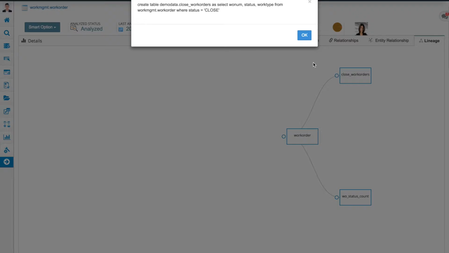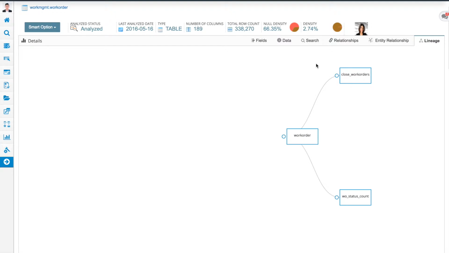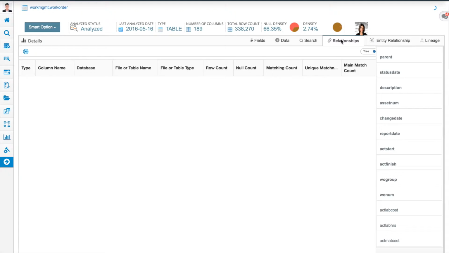It is important to understand where this data lies because there are millions of files and thousands of tables in your data lake. This may be very helpful in your analysis as you can join multiple data sets to gain insights. Click on Relationship tab to see its relationship in the entire data lake. The columns, which are marked in bold, have relationship with other objects. Click on that column to get more details.